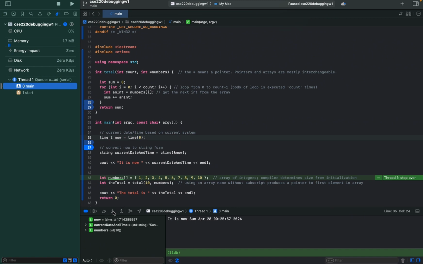If I click on this step into, it's going to step into a piece of code and then it moved back to line 24, which will definitely do the same thing. It just dives into the code and lets you know what is going on in there, so I can keep on stepping into it, and that is how it works.